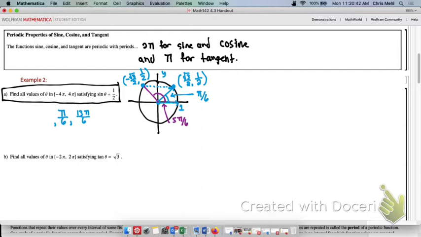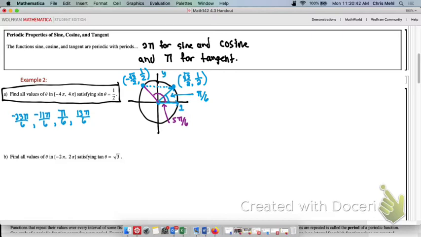So starting at pi over 6, I'll subtract 2 pi, or 12 pi over 6, to get minus 11 pi over 6. And I'll subtract 2 pi one more time, another 12 pi over 6, to get minus 23 pi over 6. And it turns out that if you subtract 2 pi one more time, you're going to be less than negative 4 pi. So those are the four angles between negative 4 pi and 4 pi that are coterminal with pi over 6. All those angles would give you a sine value of 1/2.